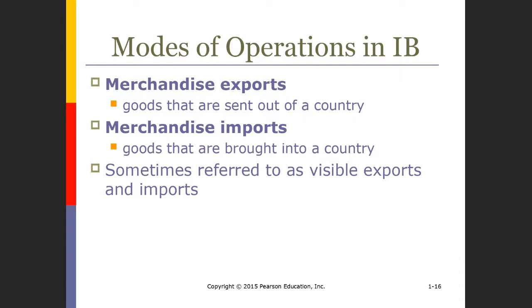When you buy a product, when you sell a product abroad, these are visible, tangible products that are sent to a foreign country for use or resale, and then you import tangible products from another country. Whether it's agricultural products, manufactured products, or a commodity, like Canada sending its oil sands, the oil extracted from the sands in Alberta, or importing its fruits from somewhere else, Florida or something like that.